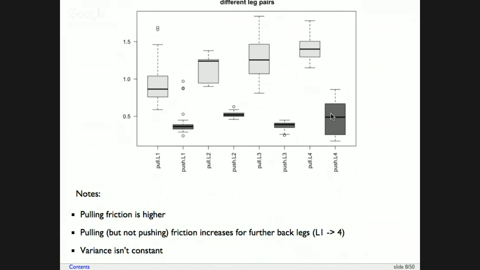Mm-hmm. So do we have to test if they have a normal distribution? Good question. Do you have to test that they have a normal distribution? I advise, and I think most statisticians advise, that you not do a formal test of normal distribution, even though one of the assumptions of the linear model is that the residuals are normally distributed. The general diagnostics and advice is to do plots. The diagnostic plots. I didn't put those in the slides, but we can take a look at the diagnostic plots.